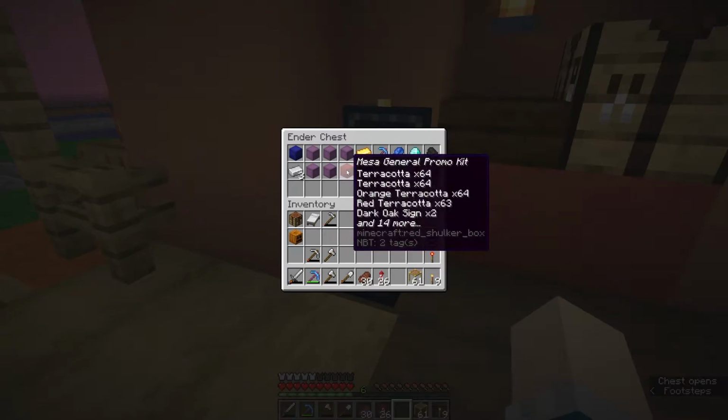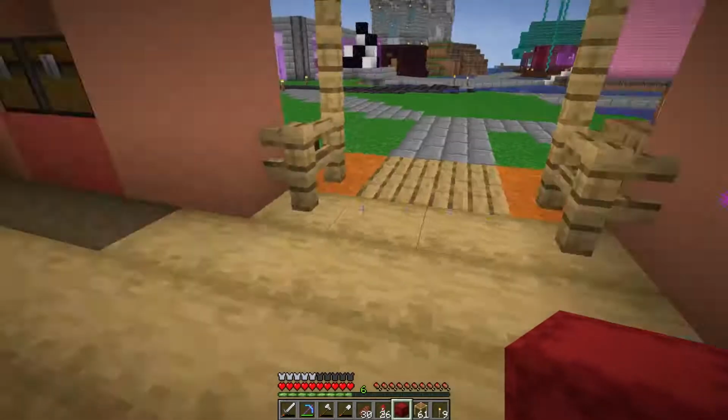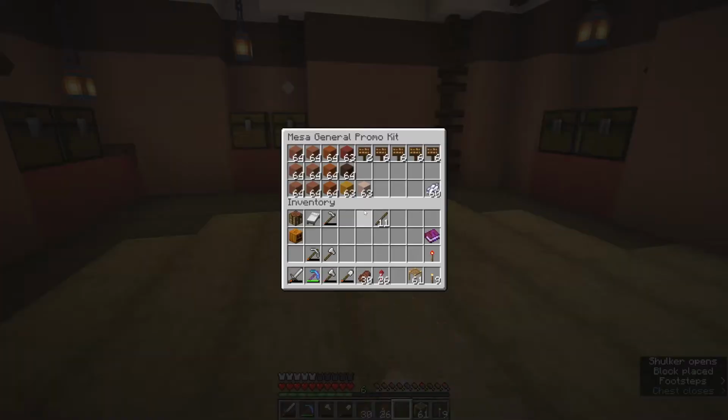So what I've done is I've put together this Mesa General promo kit. What we've got in the Mesa General promo kit is the materials to create some small promotional statues, I don't know what to call them, at people's bases, just to drum up some hype around the general use of terracotta, all of its virtues, etc.